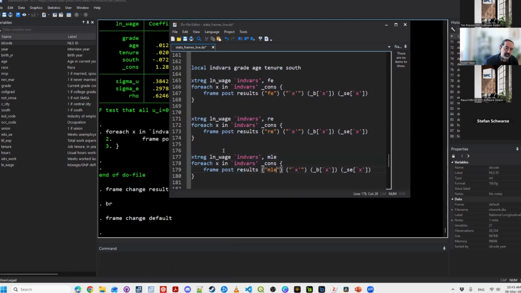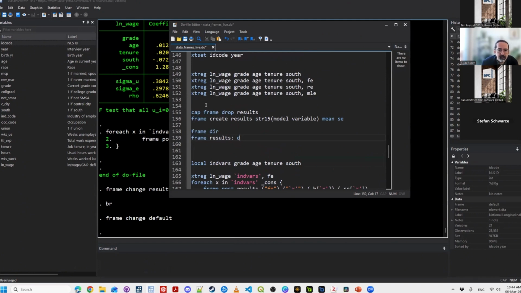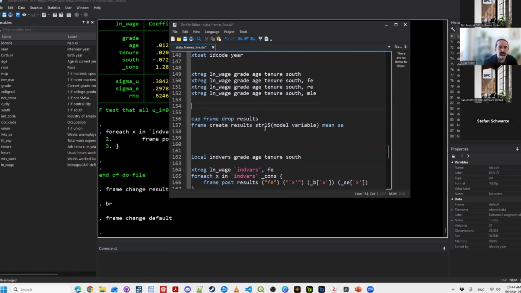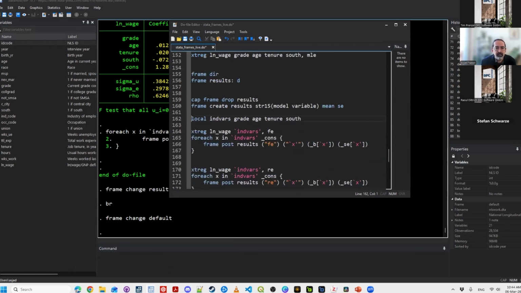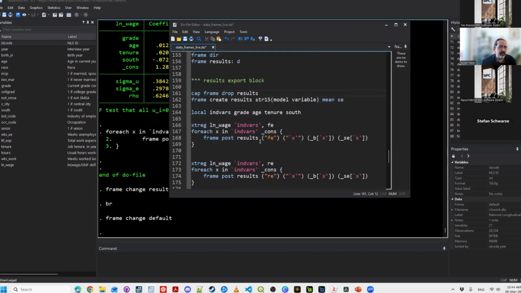And if you're already an advanced user, you can also loop this part in, saying, let's run a model with all these subscripts. Let's just do this all in one go. So all random stuff. This is our results export block, in which we start from scratch, create a frame, define our independent variables, and for each of these independent variables we run different models, right?